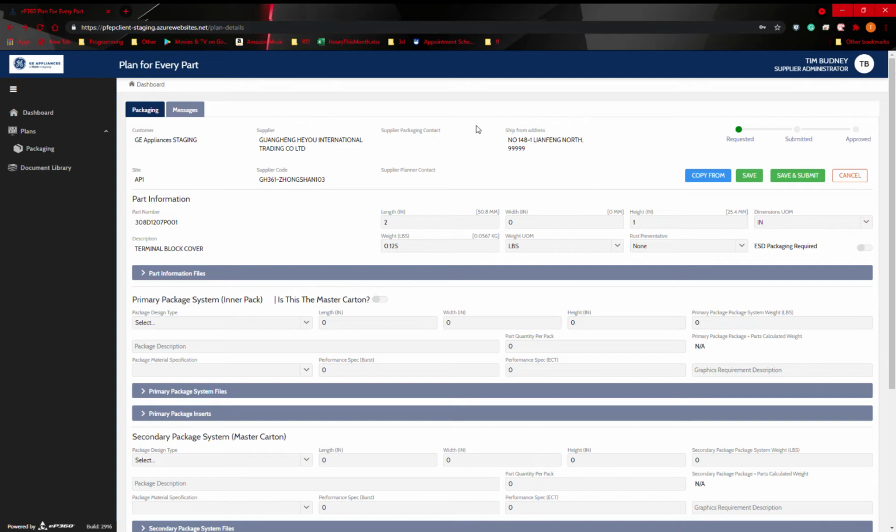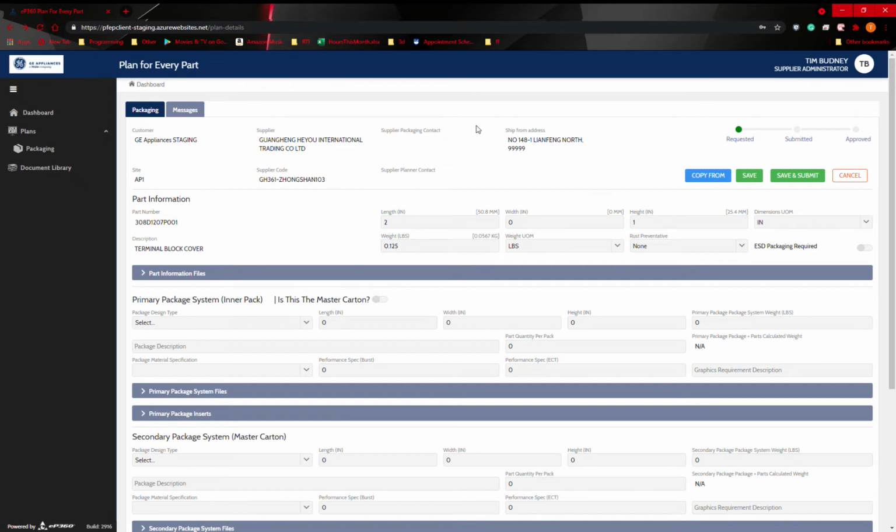Now, the whole point of this page is for suppliers to be able to enter the packaging information associated with transporting a plan, primarily around how we are going to package this thing up for movement. This is also used by the enterprise users so that they can evaluate the plans and determine whether or not these plans are going to work, and then they can also approve or deny those plans. And we're going to talk a little bit about how that works in a bit more detail.